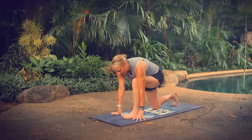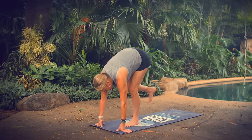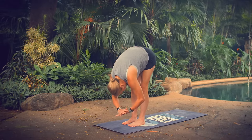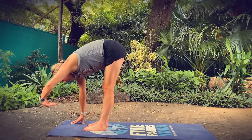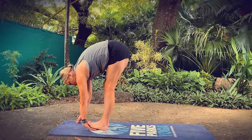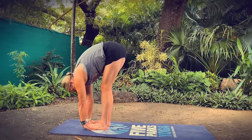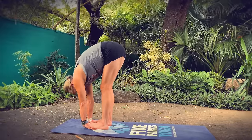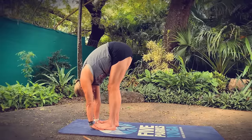So you're gonna lift your knee, tuck your toes, and then step your right foot to meet your left. And this time, right away, we're gonna come to standing forward fold. We're gonna take a variation of standing forward fold called gorilla pose. So you're gonna bring the tops of your hands to the floor, and you're gonna slide your hands underneath your feet so that your toes are at your wrist crease. Now put your weight into your hands, getting a nice stretch for your forearms and an increased stretch to the backs of your legs.